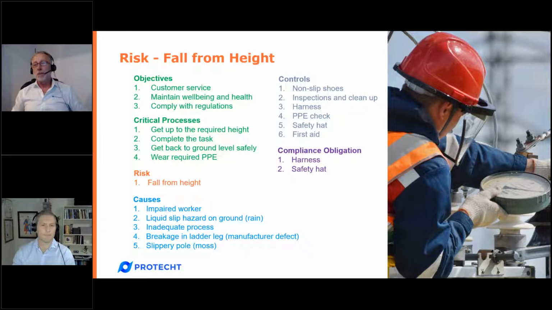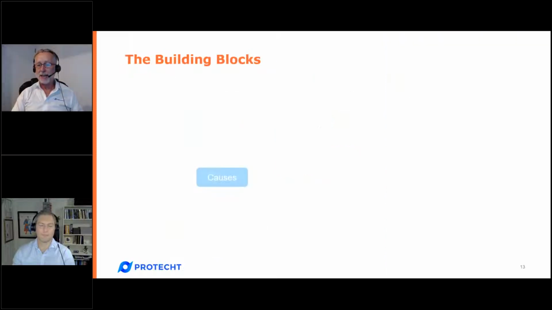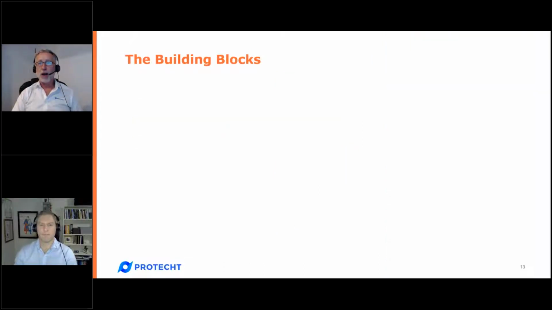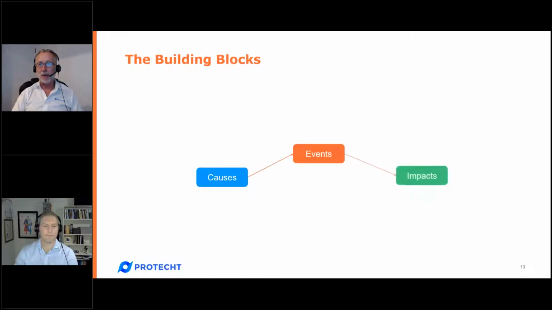I don't know about all of you, but I think a picture paints 1,000 words, so it's time for our first art class. I'm going to pick what we think is the most important part of this whole story, and it is falling from height. And this should be the short name for this risk in the risk register. Before we go and build that bow tie, I want to highlight the components that make up the picture. Number 1, we've got our root causes. I'll start off with a single cause. That then starts happening. It dominoes into our events. And those events ultimately impact on our objectives.